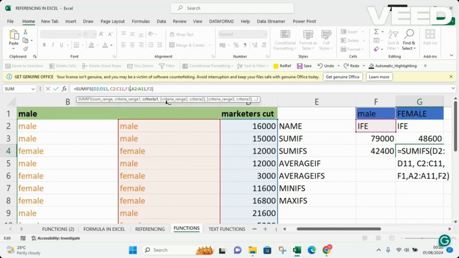female, and this is G1. So we make it G1, or we just remove this and we click on this. So G1. Then we check again the criteria range two, which is the marketer's name, the same thing, and then the criteria, which is also Ife.